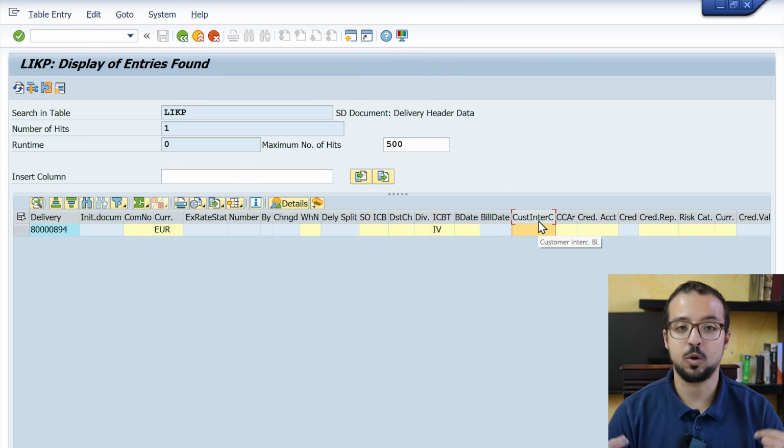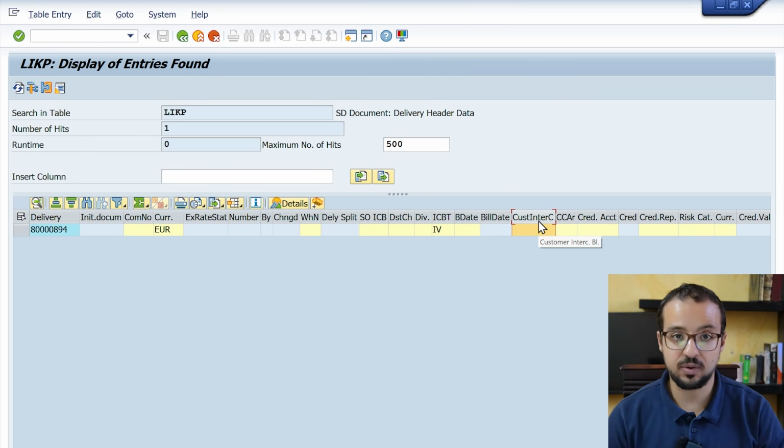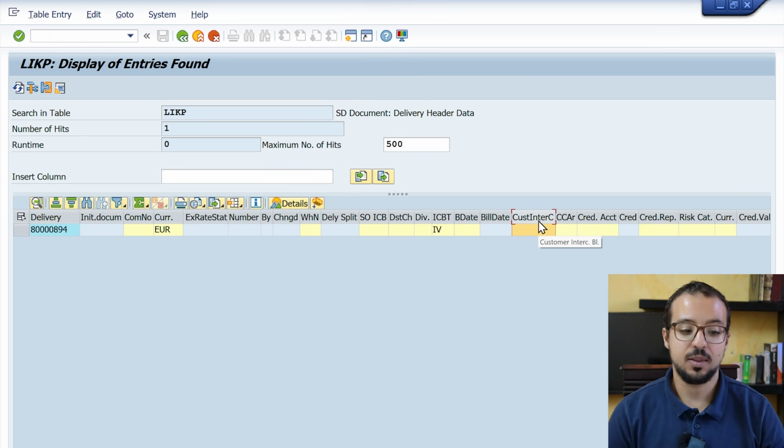So even if we do the configuration after the creation of the outbound delivery, SAP can no longer modify this outbound delivery. This is why it is very important to always test our processes before we go to the live system, because you see now this outbound delivery can no longer be used. If I would like to update it, then there is no real way to do it.